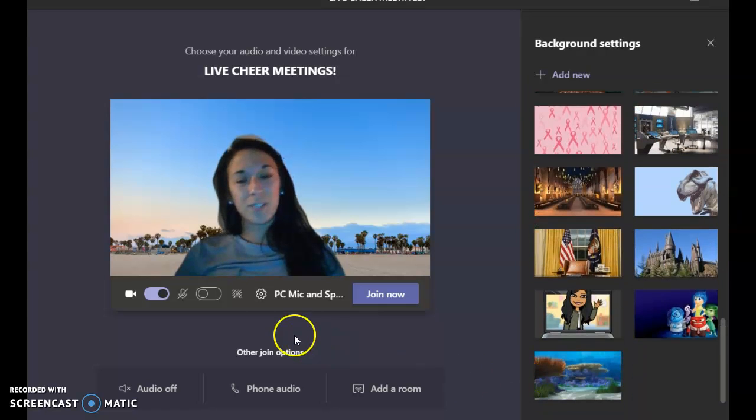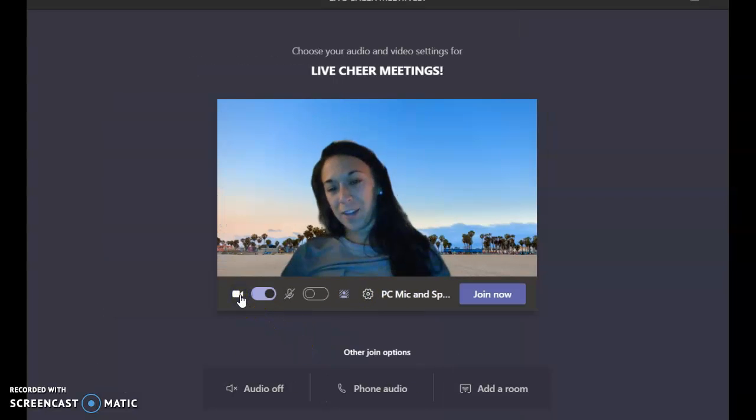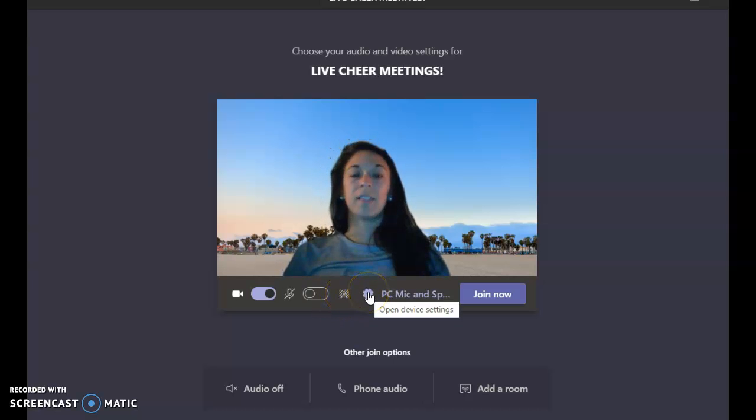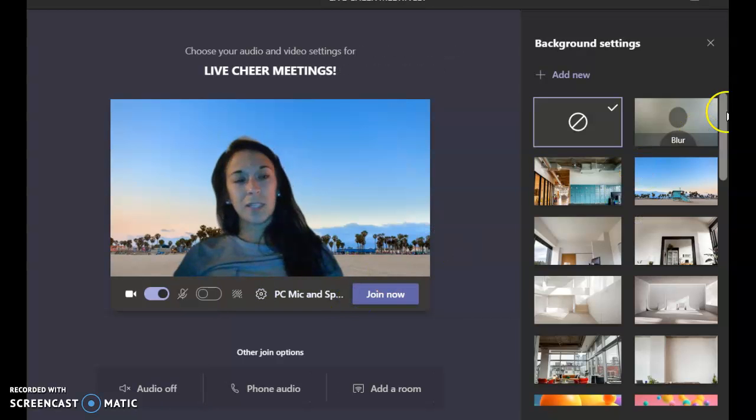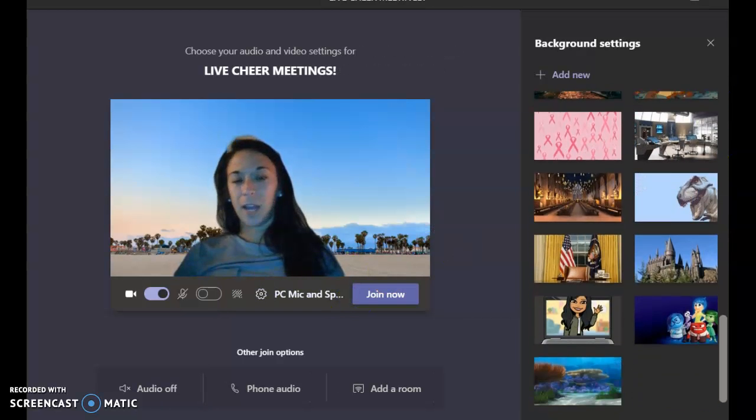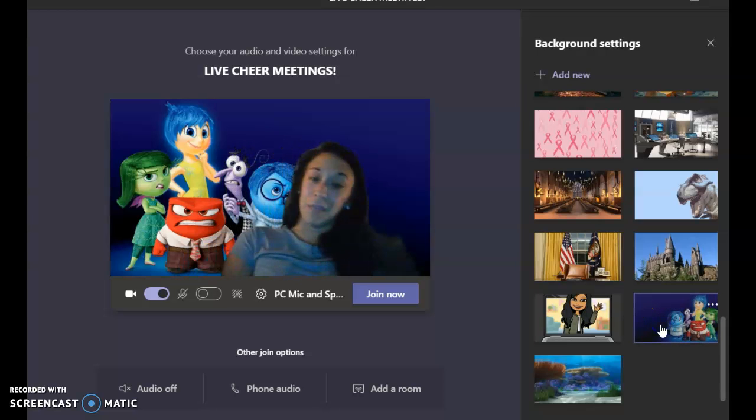So again, all you have to do is select the small icon right here in the center before they actually enter their classes. They will have to have selected the link and opened the Teams app. But you're simply going to select that icon, and I can make my way even into the movies.